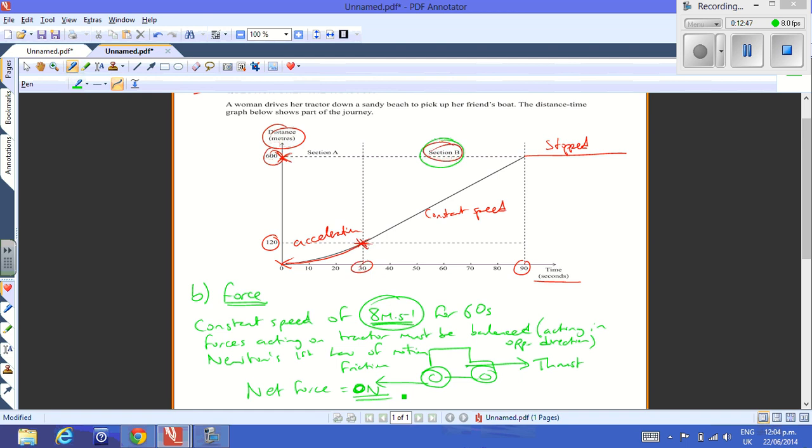Now, as I say, this is a nice link into this week's teaching, where we'll talk about forces and their influence on the motion of an object. And that's week 2 in review: acceleration and velocity, and relating them to velocity time graphs and distance time graphs.